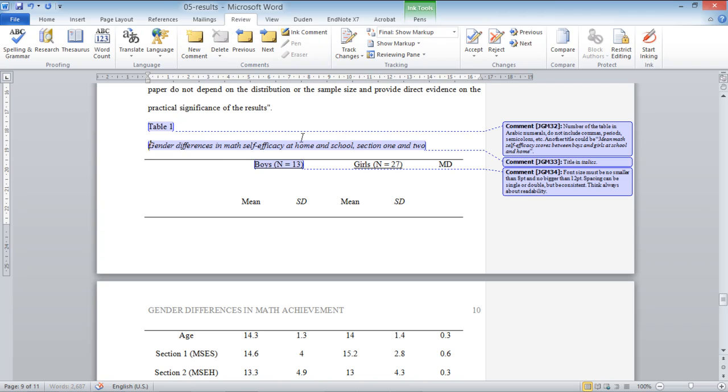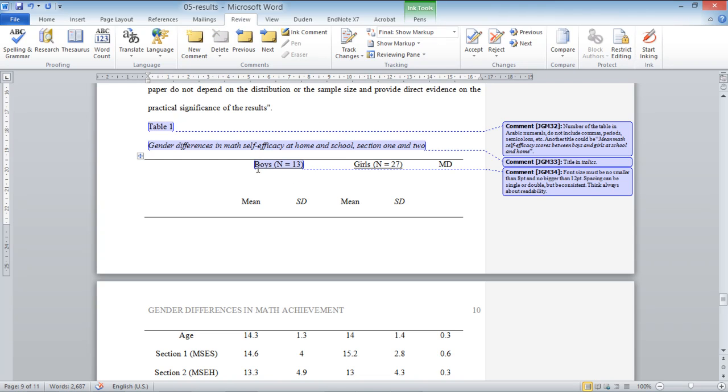Then you write the title of the table, and it must be in italics. Make sure that it's not too long, but also long enough that people know what the table is showing just by looking at the title.